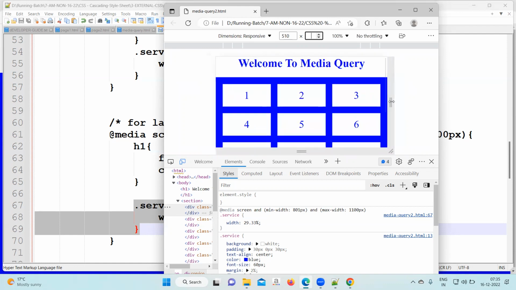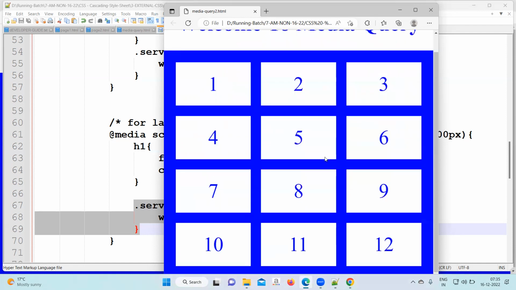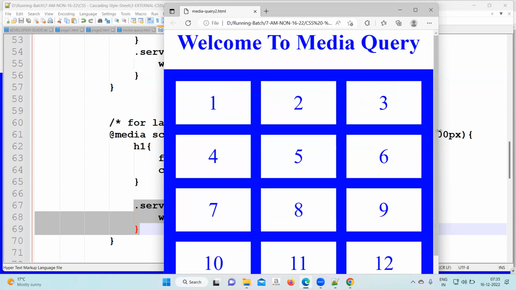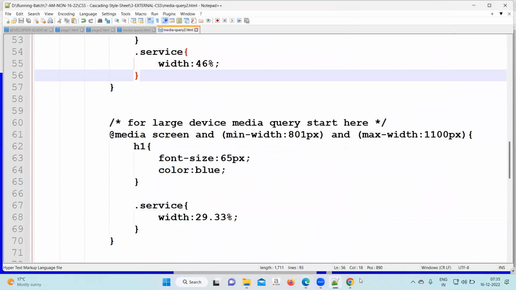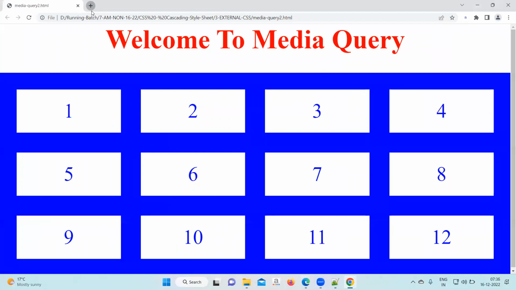It looks like this always. In this browser also a similar condition. But when we go to the normal device, it looks like this. That is following what we have written. But the target is that, according to the device, it should come.